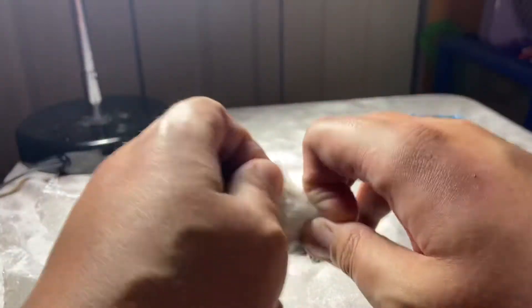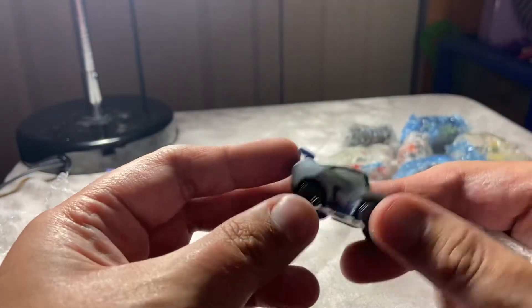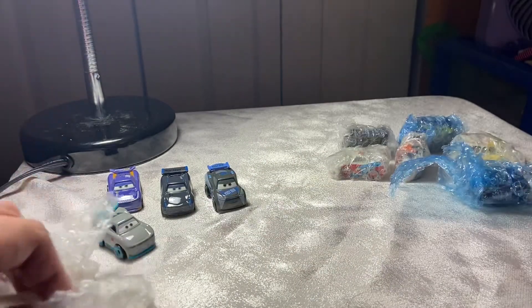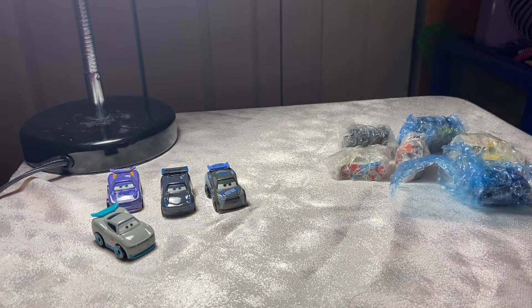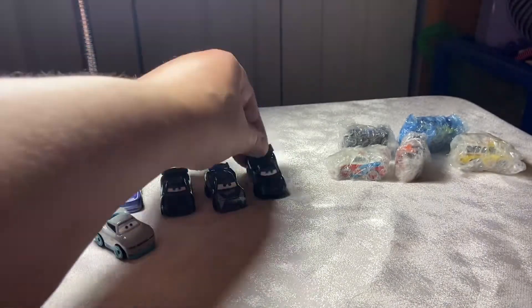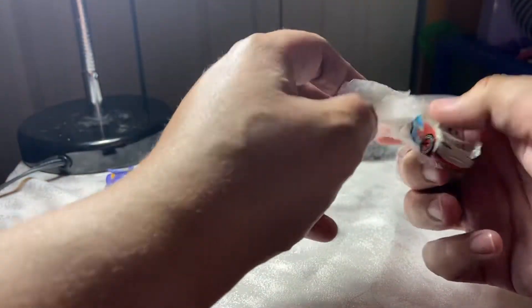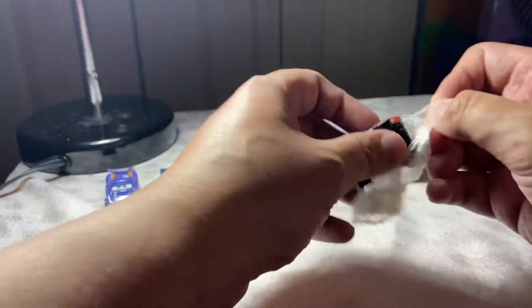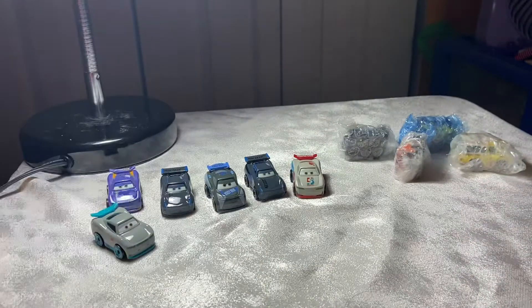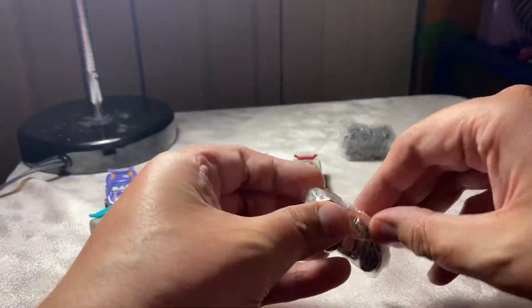Next up we have Harvey Rod Cap — the Easy Idol — another one that will make great custom fodder to paint up. Next up we have Zax and Storm again, so another one to paint up — might make a miniature steel blue Zax and Storm, that would be cool. And this one is Paul Conrev — he's primarily white, which is the color you want when you're painting something up.